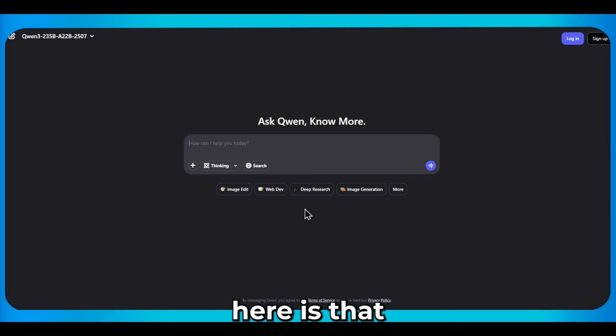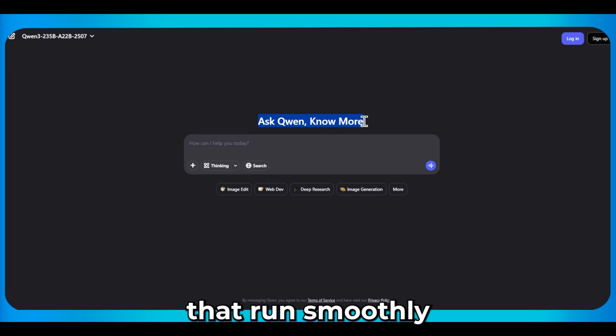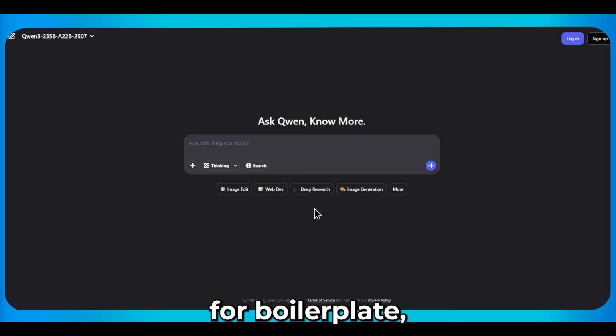The key here is that these aren't just code snippets, they're full functioning applications that run smoothly. For developers, this means the model isn't just useful for boilerplate, it can actually generate end-to-end prototypes. And if you don't want to run it locally, you can try it on the web at chat.qwen.ai. The platform is free, and what's especially nice is the artifacts feature, which lets you instantly run any web app the model generates. The inference speed is surprisingly responsive, fast enough that you can experiment and iterate in real time.